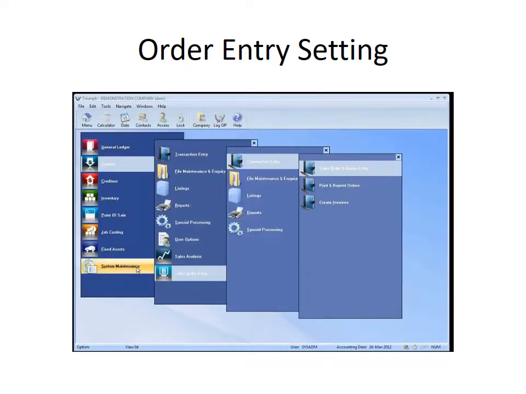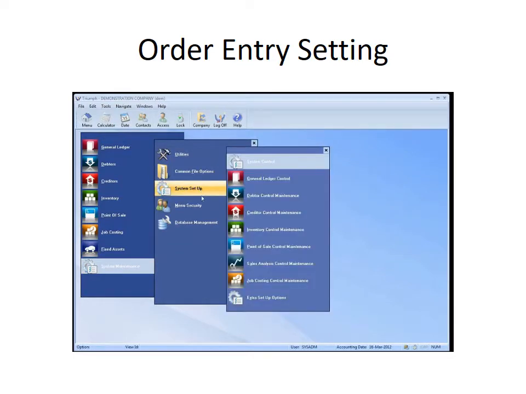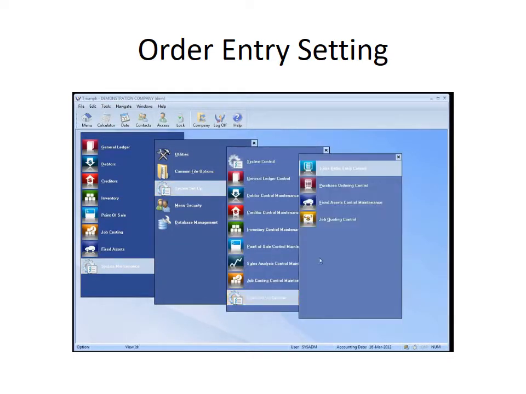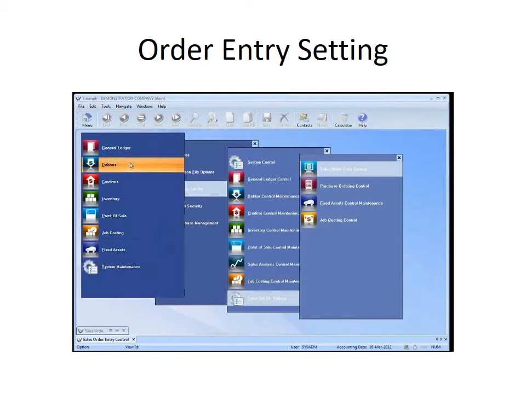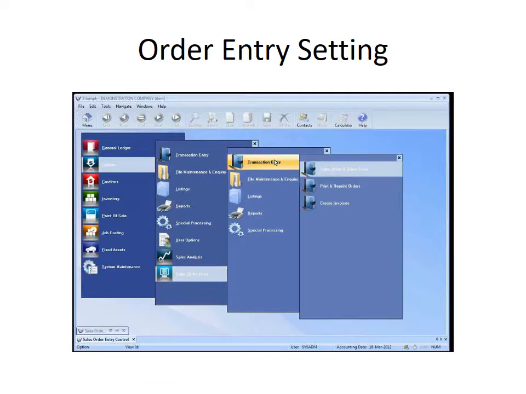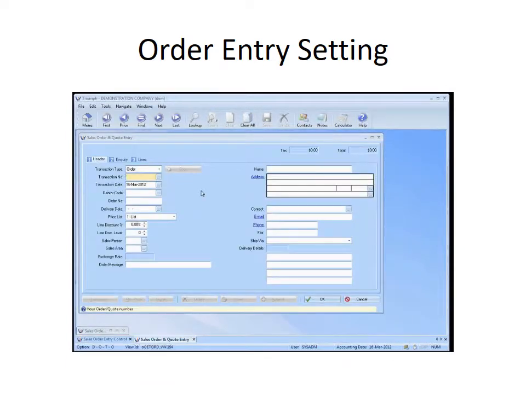Let's go back into sales order, and I'll just talk about a few of those other things. So you'll see here that normally I'd turn that off, and I'm going to turn that one off as well. When putting in quantities, maybe if I minimise that and I'll bring up an order so you can see what I'm talking about.